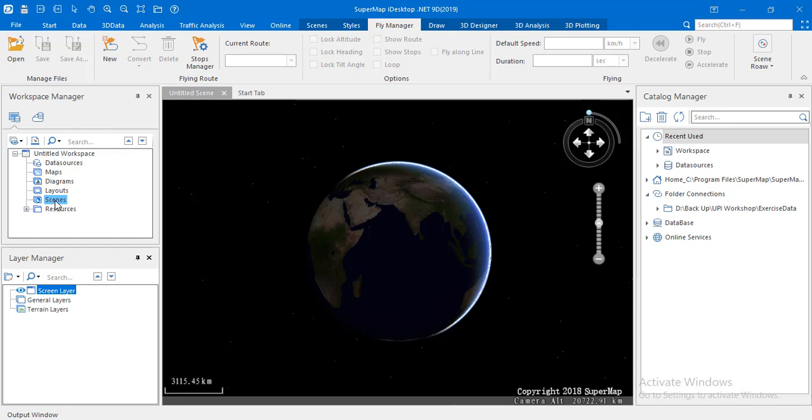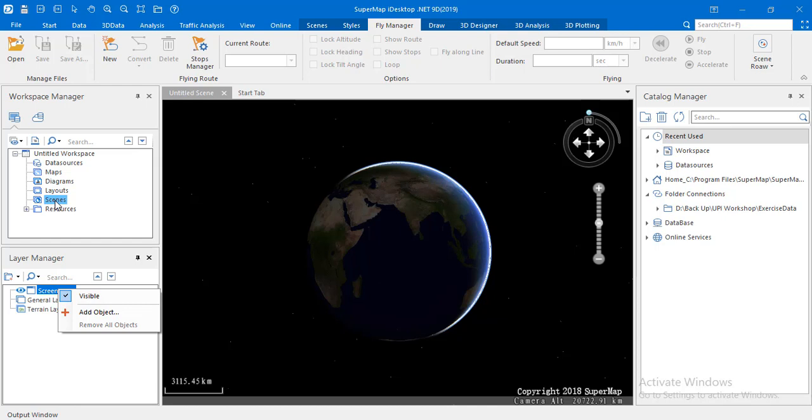For instance, you may want to display a logo or some descriptive information on the screen as static contents. Then you can add these contents in a supported image format into the screen layer. And a scene can only add one screen layer, where you can add several image objects. Right-click and click Add Objects.